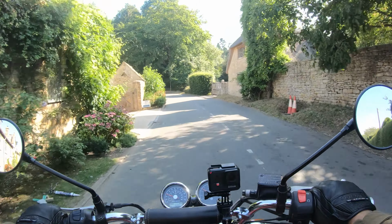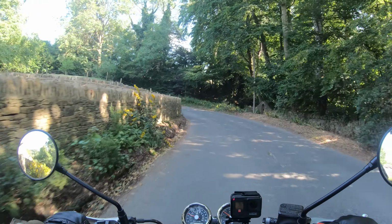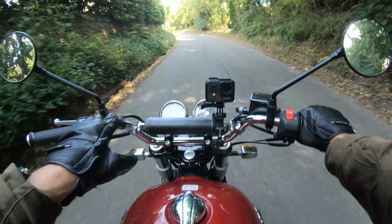One thing I will say about the Interceptor, the accessories you can get for this bike are phenomenal. So you can have all sorts of custom exhausts to save weight and increase power. There's a big bore kit if you do want this bike to be any faster than it is.